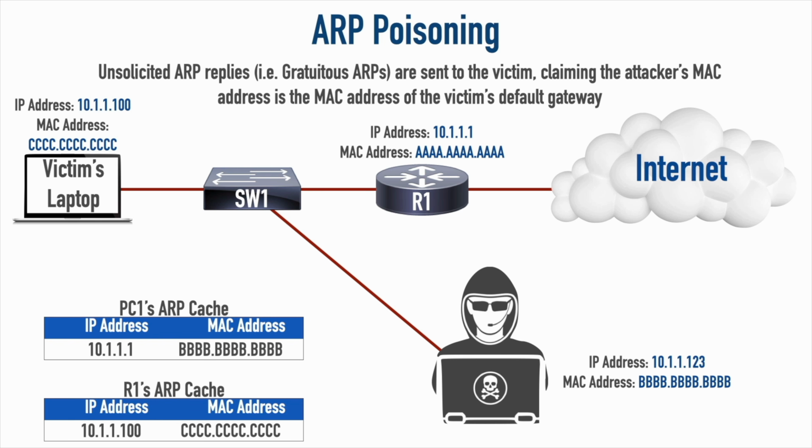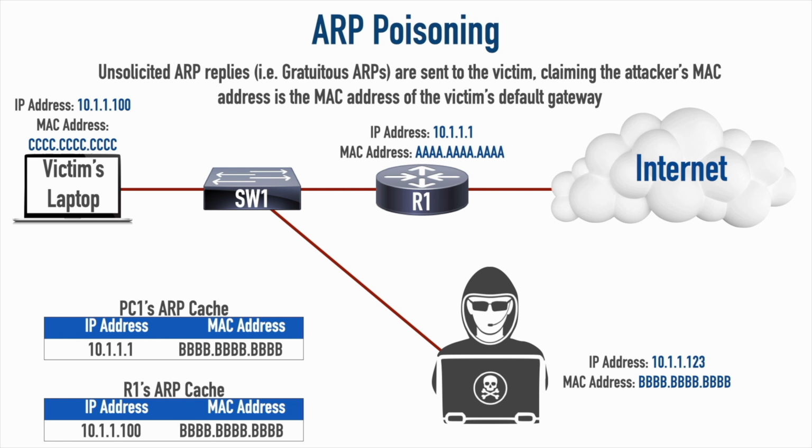That goes to router R1, and it's going to update its ARP cache. Now, when the victim tries to go out to the internet, its next hop is going to be the attacker, which might then capture the packet and then send the packet on its way so the victim doesn't suspect that anything is going on. And the return traffic is sent through the attacker's computer because we convinced router R1 that the victim's MAC address was the old B's MAC address. So now the attacker has injected themselves as a man in the middle.